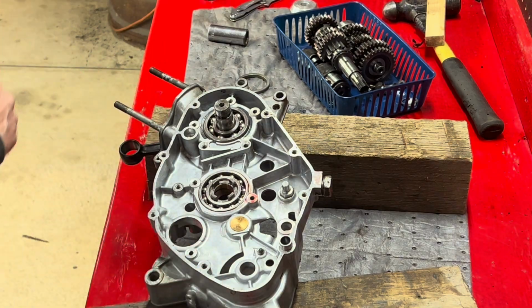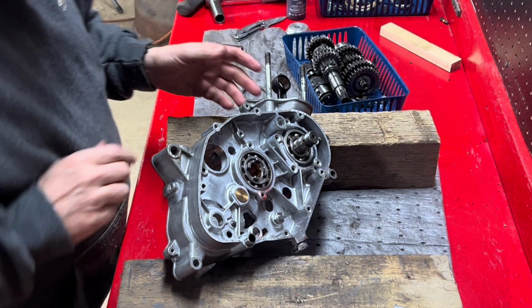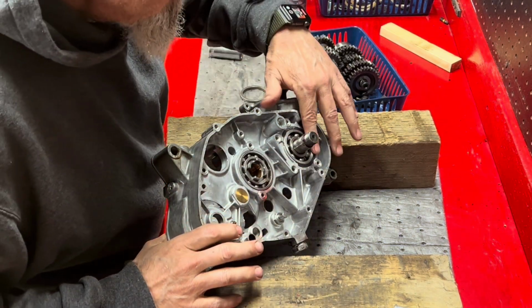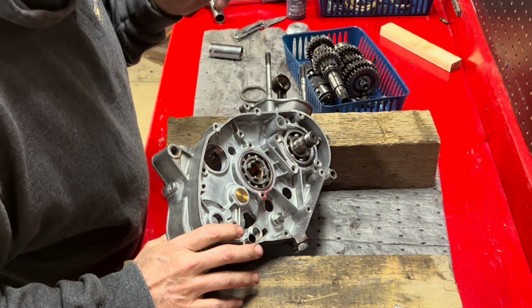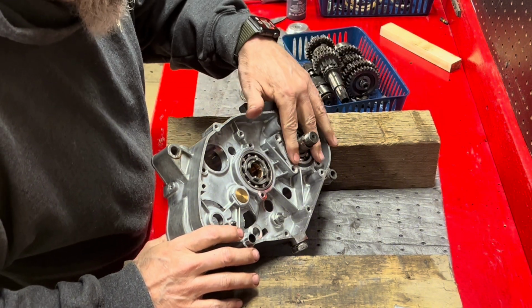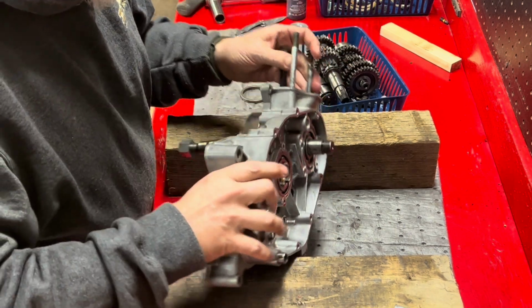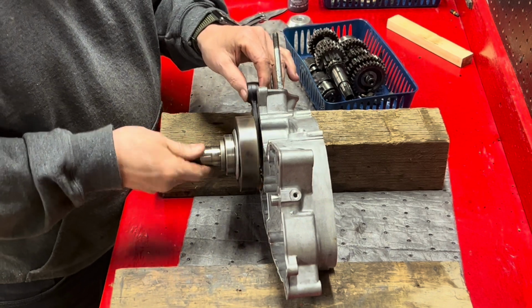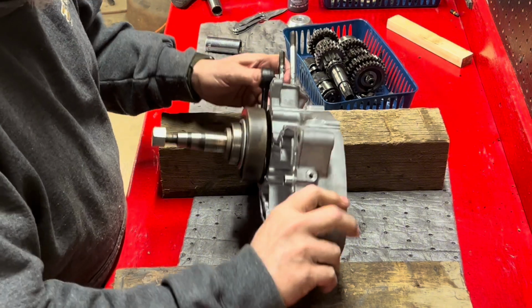All right, so what happened on this, I started pushing the bearing out. So I got me something, and I tapped it down there flush where it's supposed to be, because it felt like when I was turning the crank, it was rubbing on the case. So now it's nice and smooth. So I think we're good now.